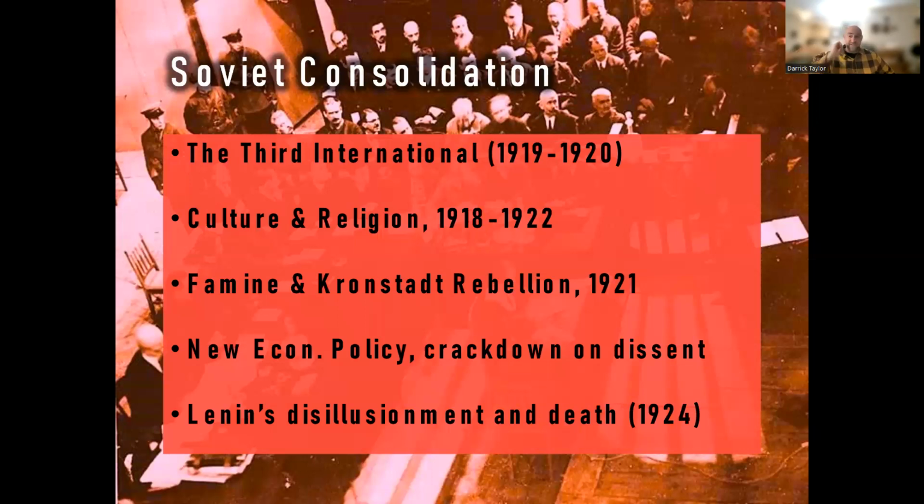At the same time, they have to deal with a famine because the economy during the war tanks, and this actually leads to a rebellion of peasants at Kronstadt, a naval installation, which actually is where the revolution began in 1917. They have to put this down pretty brutally. But all this unrest leads to a recognition on the part of Lenin and his advisors that they need to do something. And one thing to do is they crack down on dissent. I mentioned that already. But they also institute what he calls the New Economic Policy. And the New Economic Policy is basically going back to a market economy in a limited way.